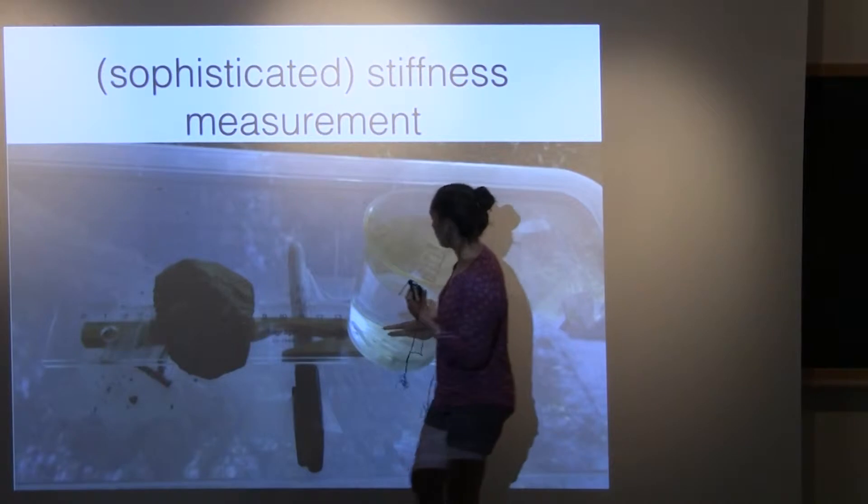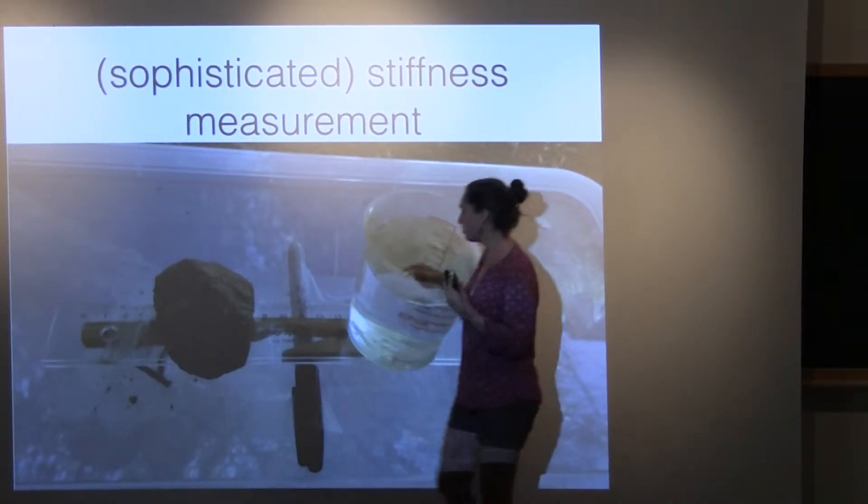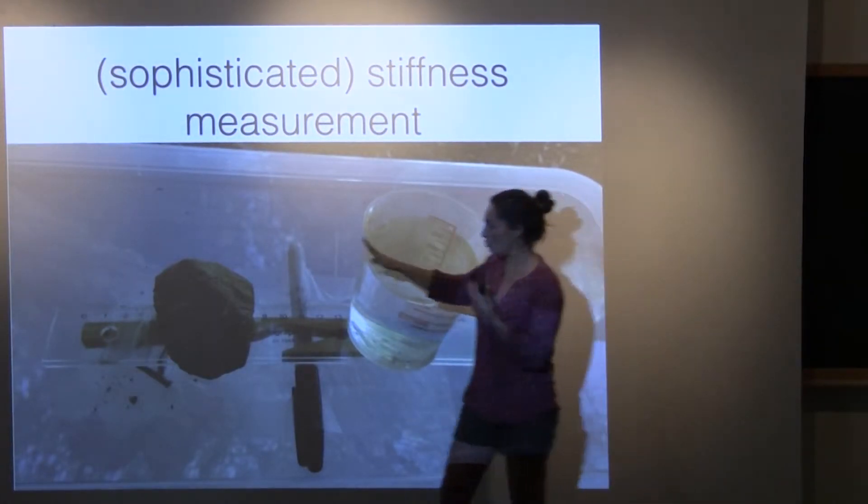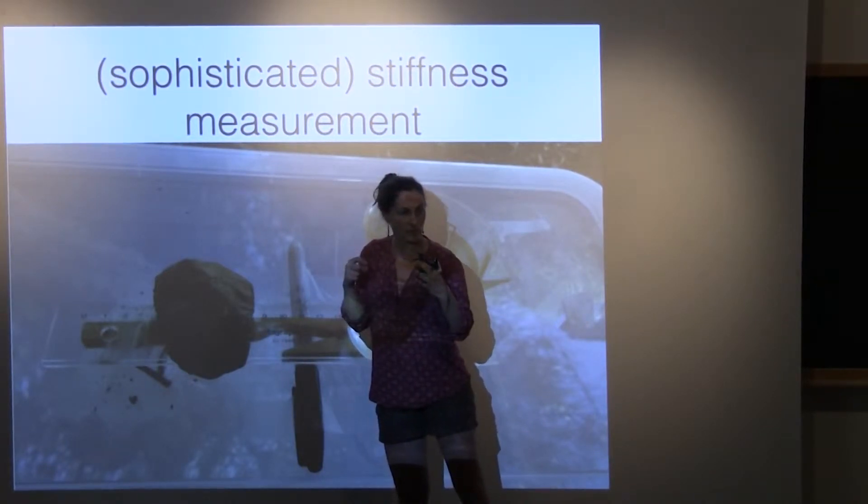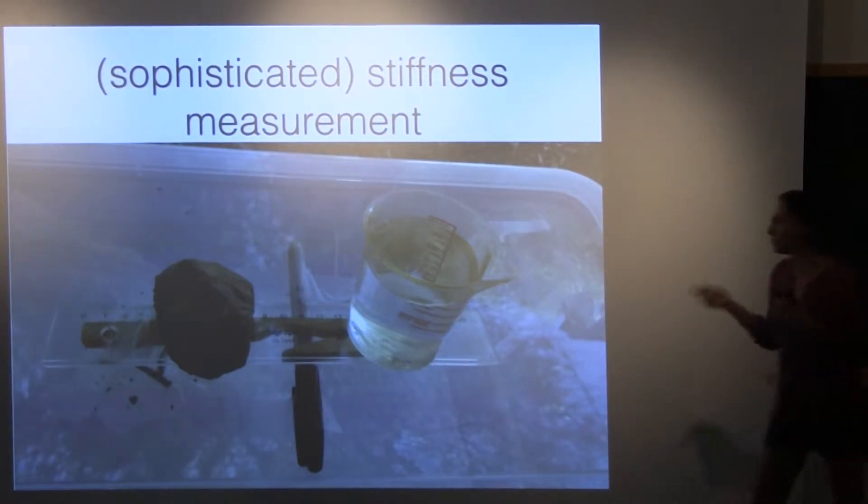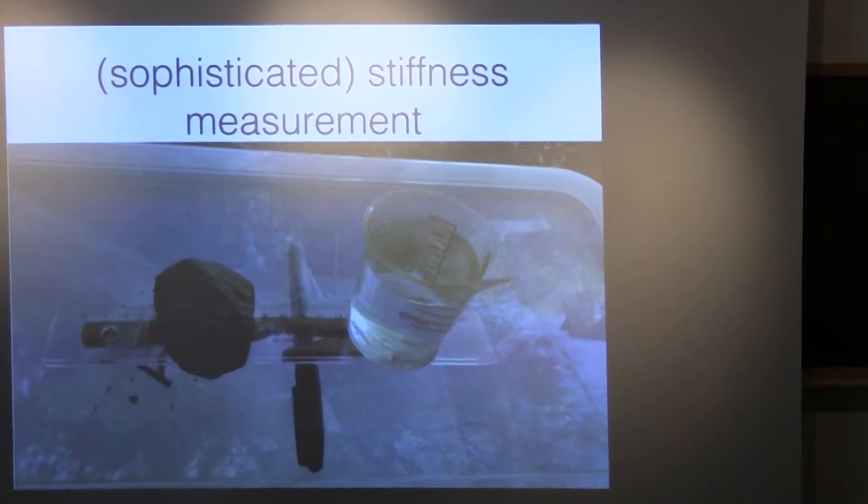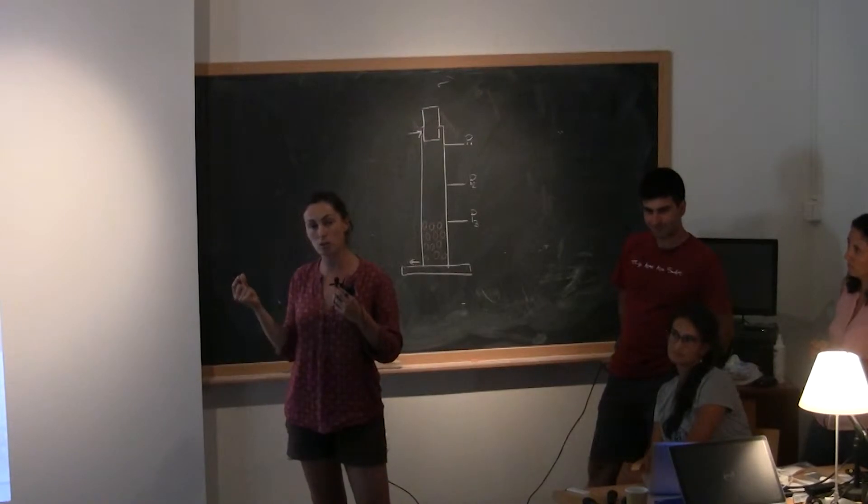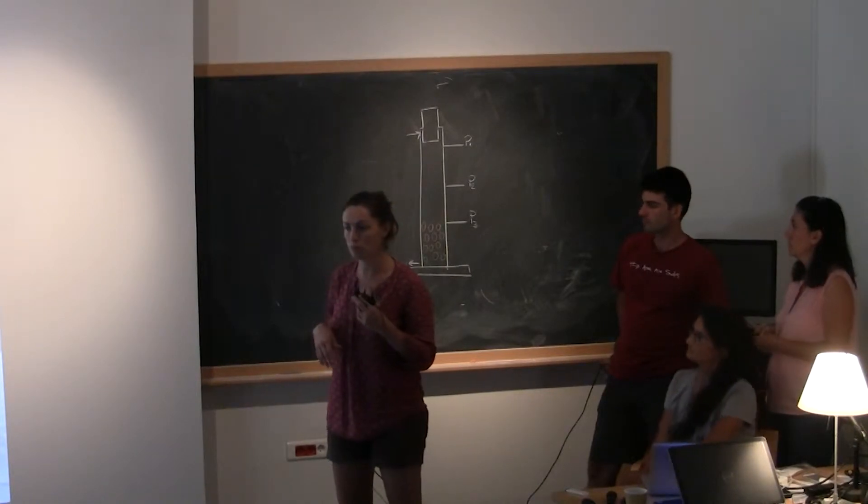We would basically go from an entire beaker of water, and then here that would arrive just at the top of the sphere. Then we would get water out of it slowly and slowly, and the weight would go slowly the other way around. Then we could measure at every step the height of the sphere. That was the idea to try to have this property of stiffness, because once they are in the columns we wanted to compact them. We wanted to know how much compaction we could put on the column before these little spheres would break.